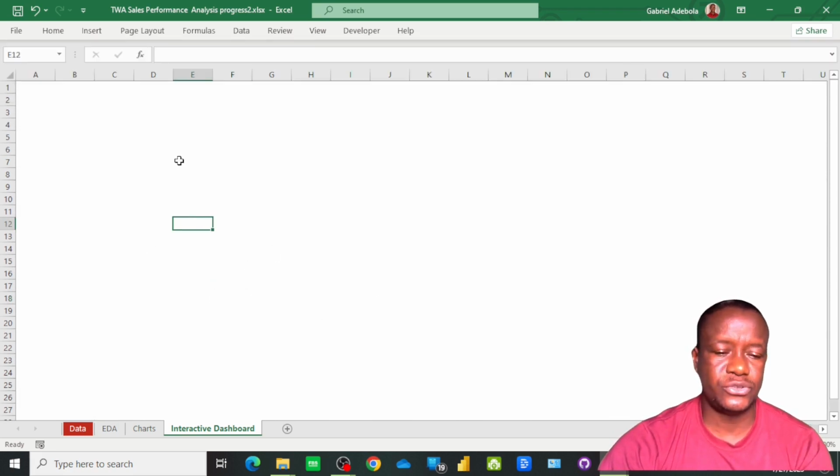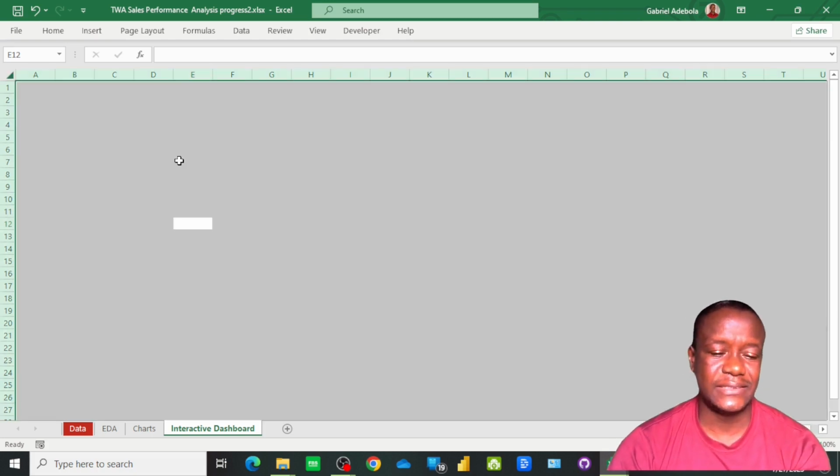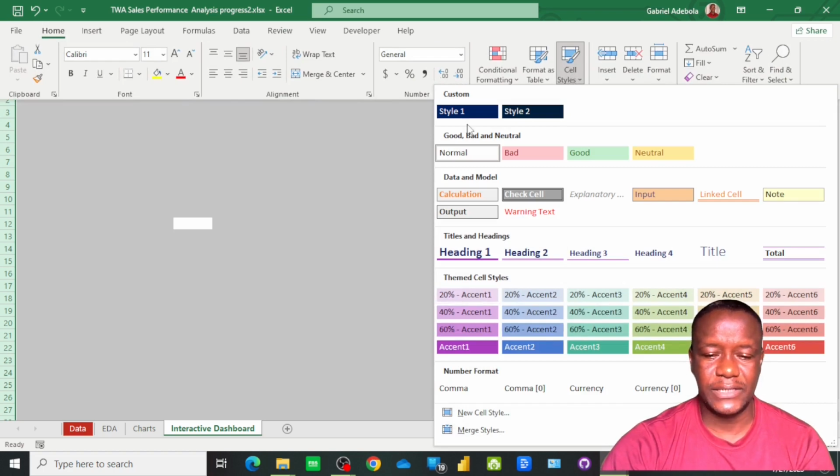So now let me choose the desired background that I want. You can import one if you wish, but for me, just to make it easy, I'll highlight everything by pressing Ctrl A. Then I'll go to the home page and go to cell styles. I've already got some colors that I use, so I'm going to go with this one, or you can pick any one of them as you wish.